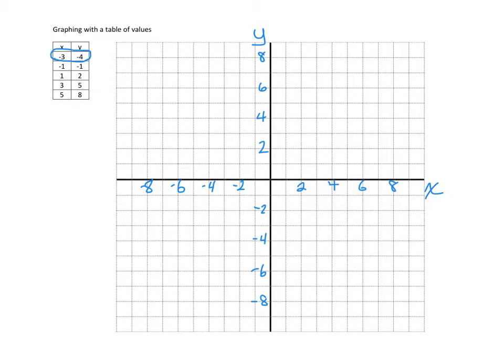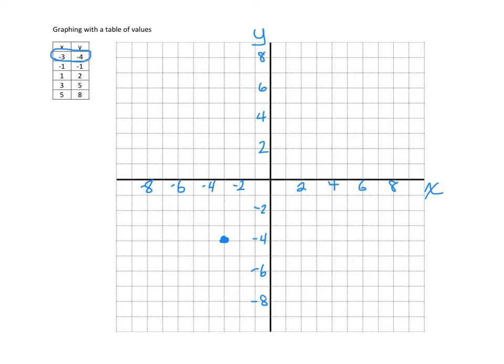Now if we take a look, my x value is -3 right here. So we go and find the x value of -3, which is right here. This whole line corresponds to an x value of -3. And then we have a y value of -4. So that corresponds to a y value. This whole grid line is y, -4. So where they cross, that's where that point's going to go. Now I'm going to clean this up and just put the 1 dot.